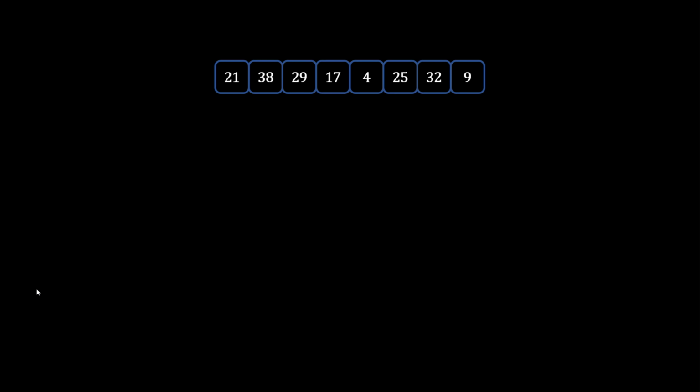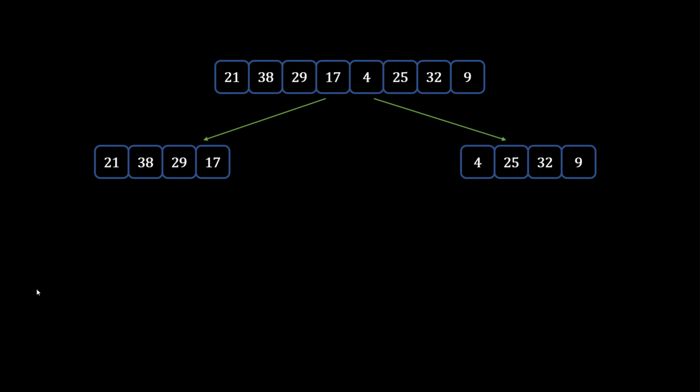So now let's go back to our original problem, which is we have a totally random unsorted array. How can you sort this using the concept that we just learned? Okay, let's try this out, just for an experiment. We divide this into two arrays. So we take the first 4 elements, next 4 elements, make it half and half. If you have 9 elements, you can do 4 and 5, doesn't matter. Then now you have two arrays and you try to merge them. But well, I cannot merge them easily using the techniques I just learned because these two arrays are not sorted.